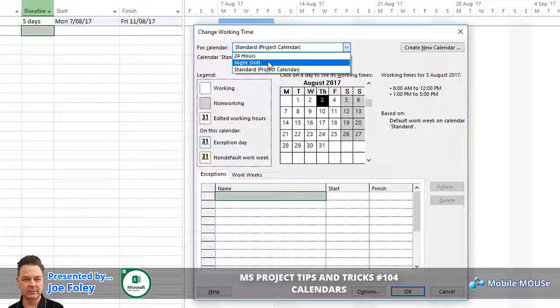Night shift is appropriate for people that cross over the midnight period. This is a standard 8-hour a day calendar, and the default, which is a standard calendar, is also called the project calendar. The project calendar is our default calendar that controls the length of the blue bars for tasks that do not have resources assigned.